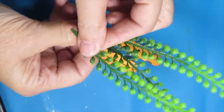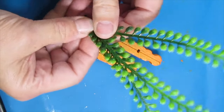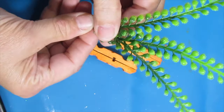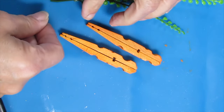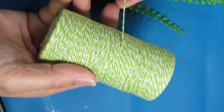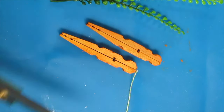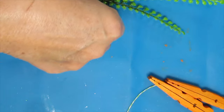Now you could use raffia for this. You could use string, you could use ribbon. It's whatever you have on hand. Now, I had these on hand and I was crafting things from my stash. And here's the string that I found, and I am going to cut me a piece of it so that I can tie these together.